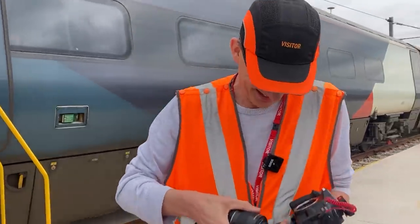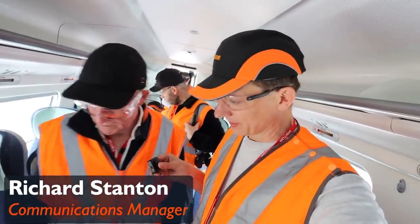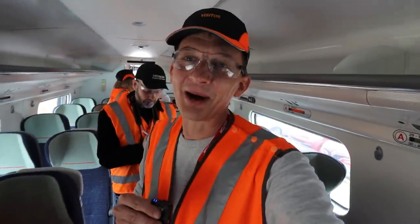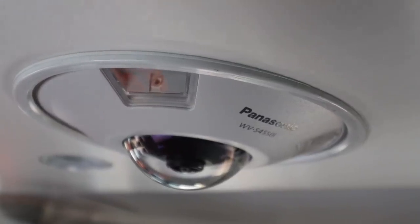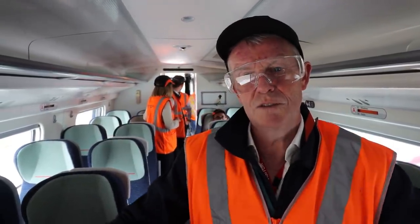I'm going to introduce you to Richard here. We've got a new seat moquette — this is blue. And watch this: the magic table that lets you fit your whole laptop and not just half of it. Each seat has its own power point — they've finally caught up! These cameras here are linked to the seat occupancy software; there are two or three in each carriage, and they can work out whether people are sat in the seat, linking to the screens on the train. So when people get on, the screen will display where seats are free, making sure every seat gets used as efficiently as possible.